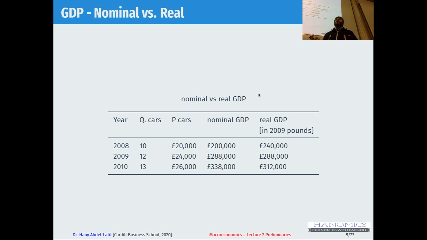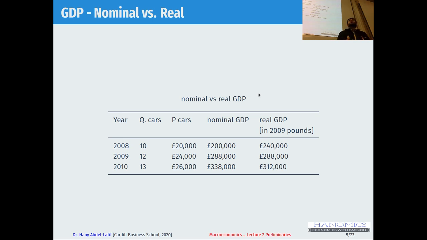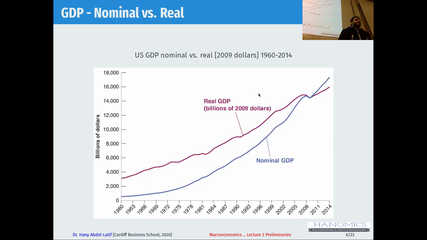So the difference between nominal GDP and real GDP: are you using current prices or constant prices? If you're using current prices, that's nominal GDP. If you're using constant prices, that's real GDP. We usually care about the real GDP because we want to monitor the change in quantities — how much output we actually produce, whether it has increased or decreased. That graph shows both nominal and real GDP in the US between 1960 and 2014.